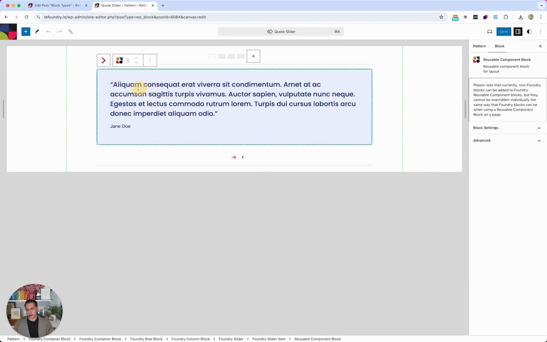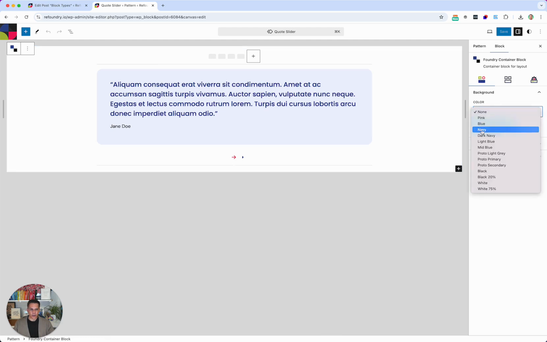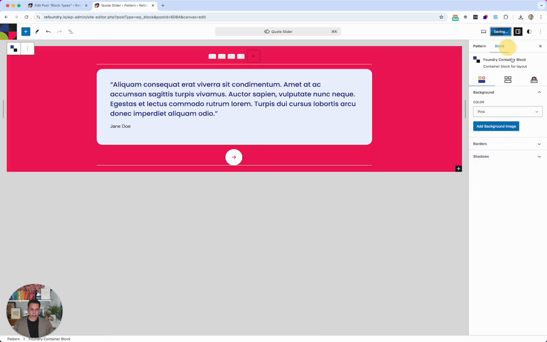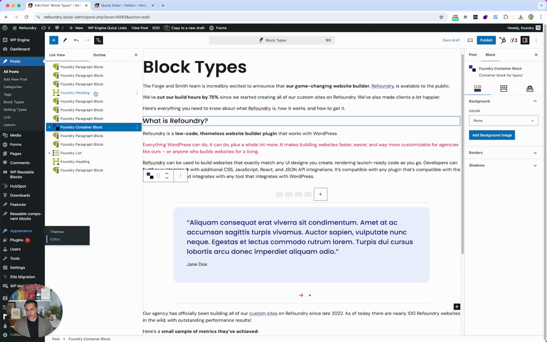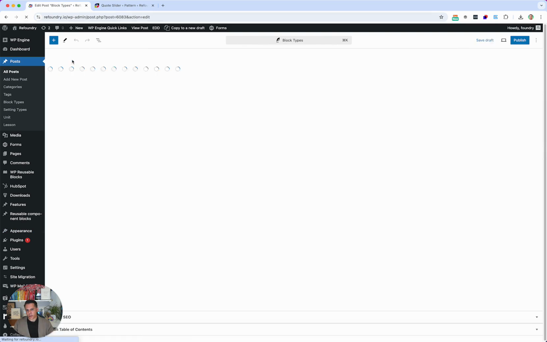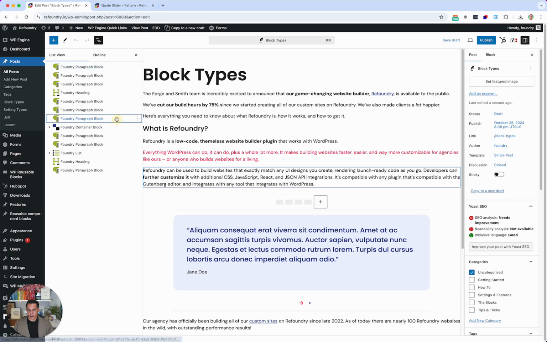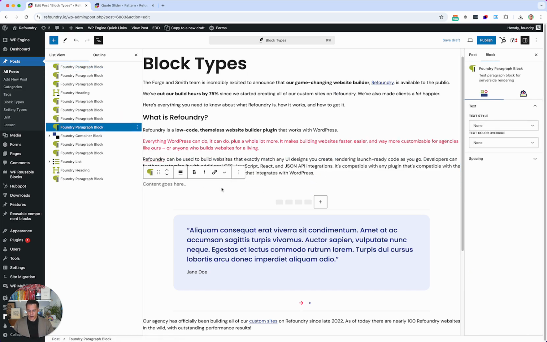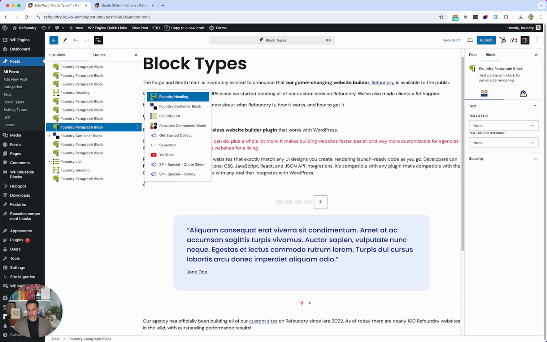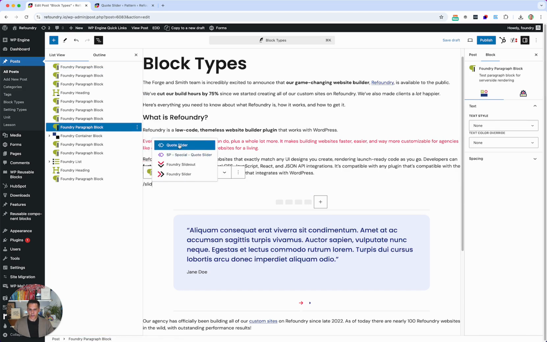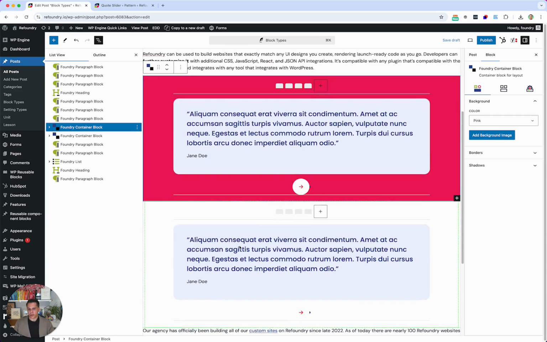Now, say for example, in this starting point, I want the wrapping container to be pink, and I click save. If I return back to my page, and I refresh just so that I can get the updated data, and insert another instance of this, you'll see that it is now the updated starting point, but the previous version has remained unchanged.